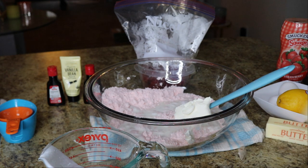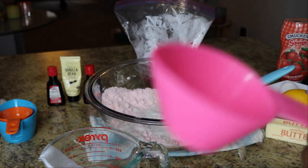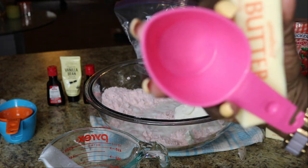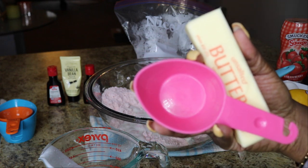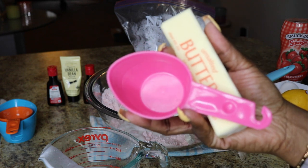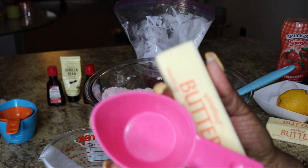I have our unsalted butter and my 1/3 cup measurement. You're going to hit it with a 1/3 cup twice, aka 2/3 cup unsalted butter. If you don't have unsalted, go ahead and use 1/3 cup regular vegetable oil, okay? But to me, the butter makes it better. And not Parkay, not margarine, not Country Crock.